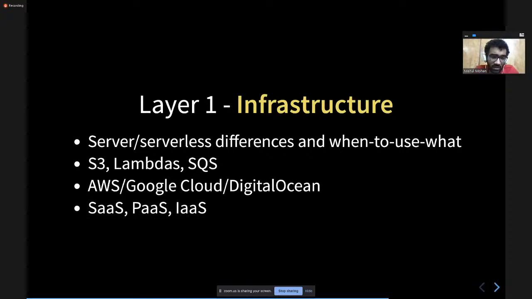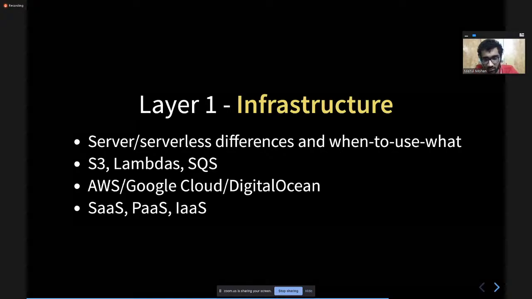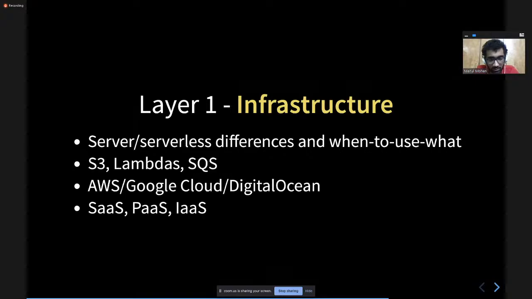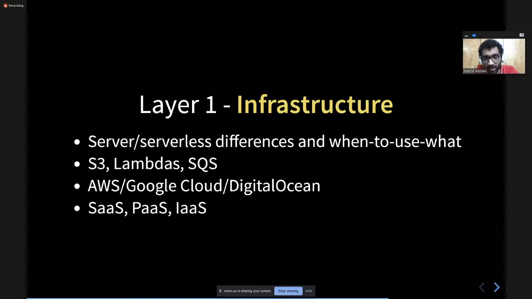Again, things like SaaS, software as a service, platform as a service, and infrastructure as a service are also important concepts. You'll see an interesting observation: when you're managing a lower level of abstraction, the lowest level being infrastructure as a service, where AWS gives you raw servers to manage, that's mostly the cheapest option available. Then as we move up to platform as a service and software as a service, things get expensive because now they are managed, right?